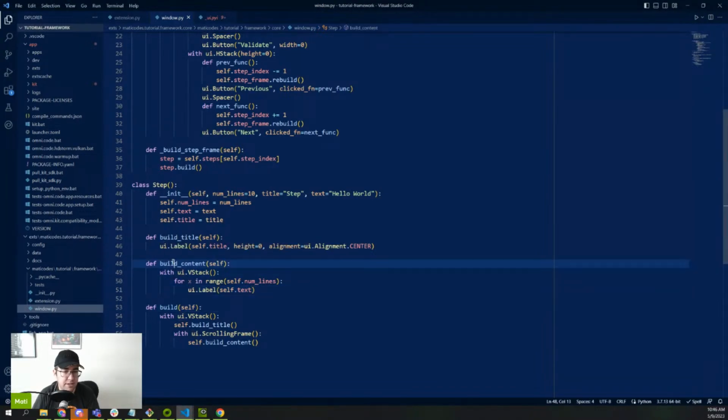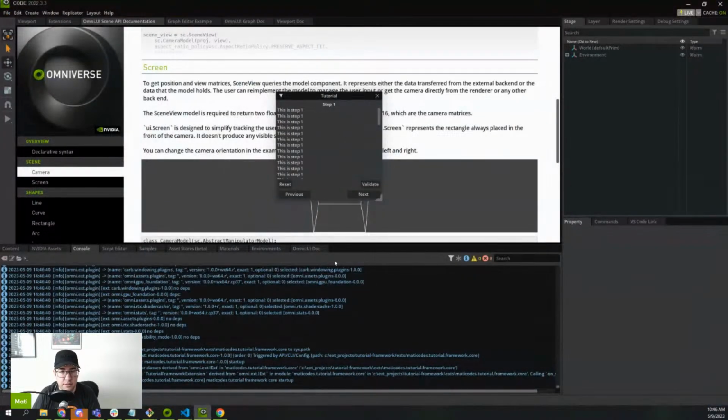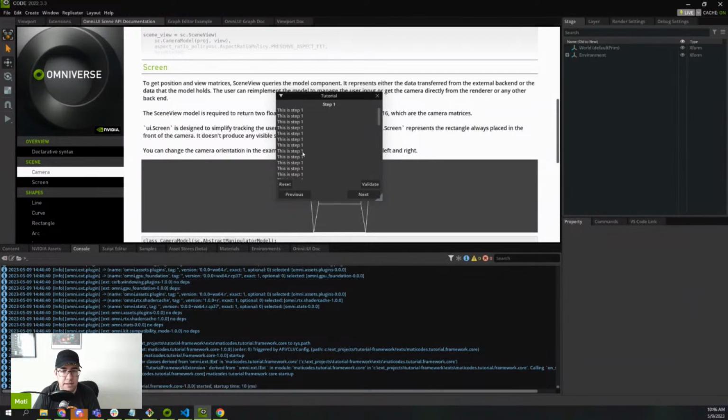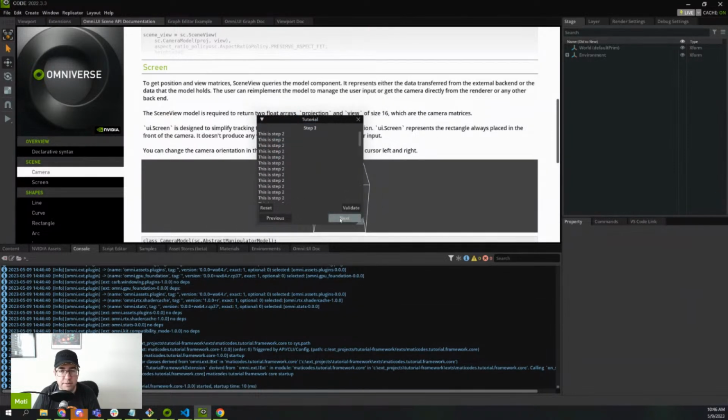The way that I've designed it here, it would probably be something where you would potentially inherit from step and do your version of it. But this is fine. This makes sense in my head for now. So this is reset. You can see here that I should probably fix that cleanup now.